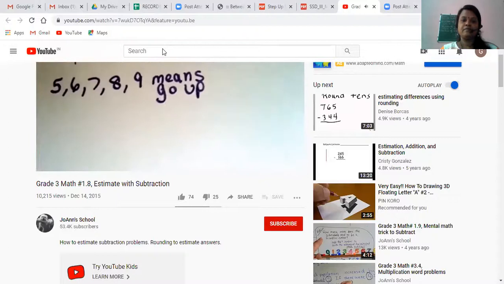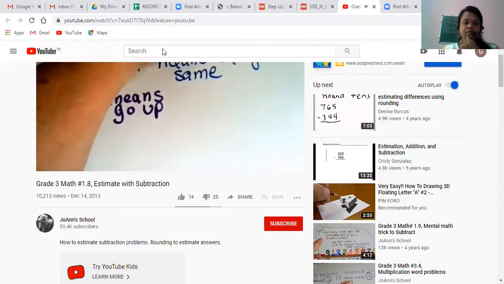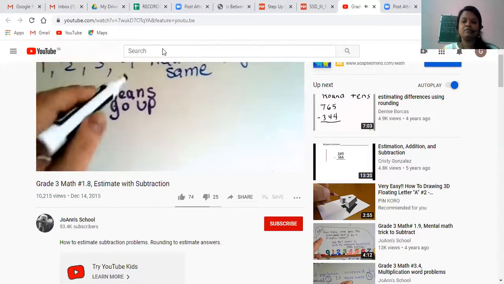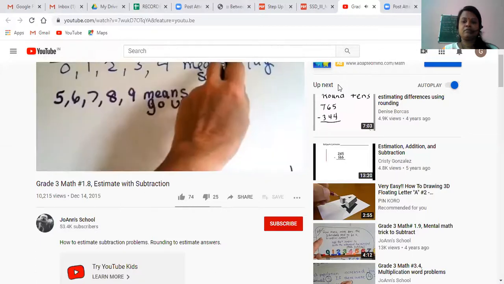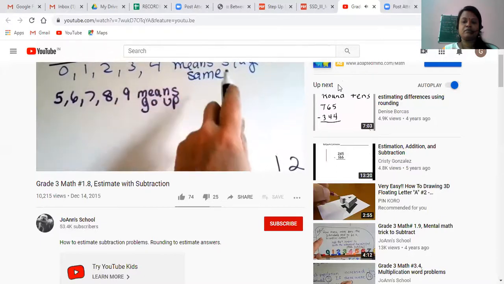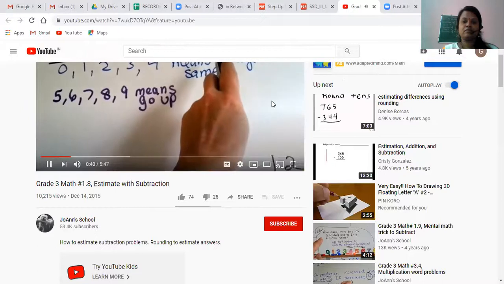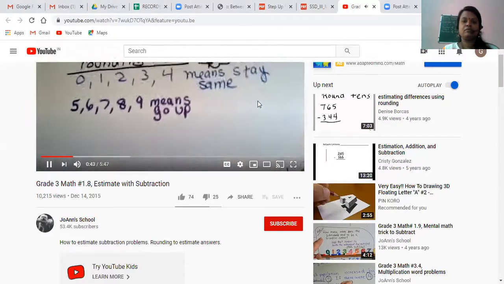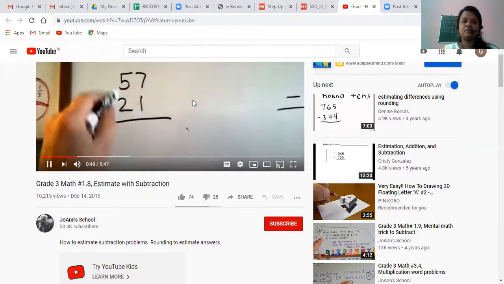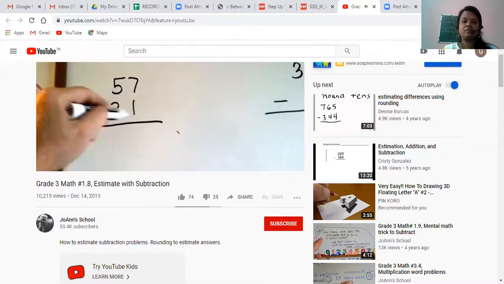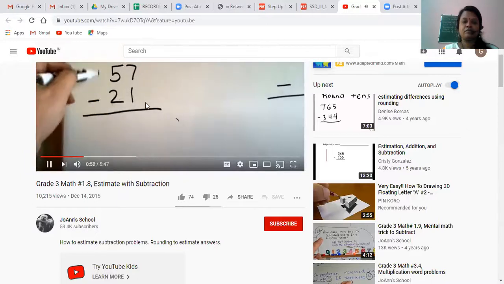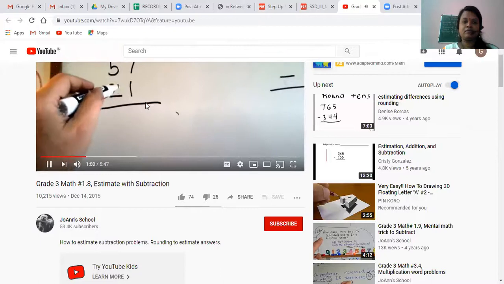When you round off, the number on the right side tells this number what to do. So if on this side there's a 0, 1, 2, 3, or 4, it means this number is going to stay the same. If this number is a 5, 6, 7, 8, or 9, it means this one's going to go up. So when you estimate in subtraction, what you're trying to do is get them close to a big number, a round number, so that you could subtract them without doing exact subtraction, okay?